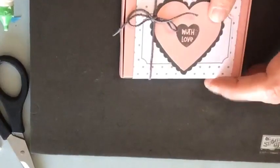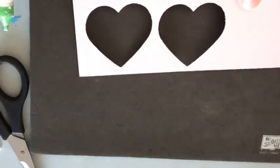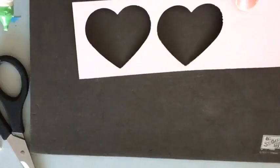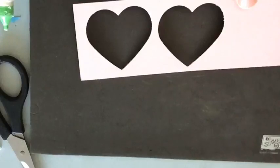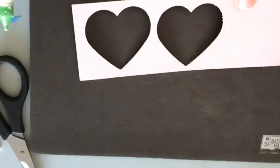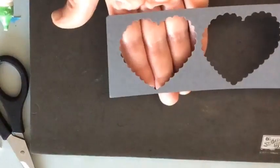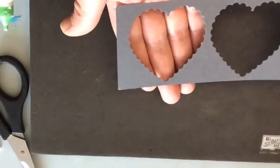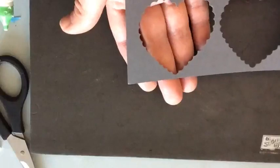So before I make this, I want to show you the tip that I do with my heart punch pack. I cut strips of cardstock and then I can punch them out. So this is what my Blushing Bride looks like. I cut strips of cardstock. You have to measure your punch with a ruler. Some punches it might be 2 1/4 inch strips, some punches it might be 2 1/2. Here's the Basic Gray, which will probably be hard to see against the mat. So just a tip for saving on your cardstock, and it helps you with your punches.